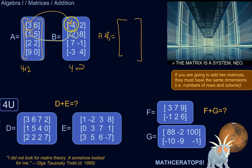So 3 plus -4 is -1. 1 plus 2 is 3. 2 plus 7 is 9. 9 plus -3 is 6. 6 plus 2 is 8. 5 plus 8 is 13. 2 plus -1 is 1. Sorry, 2 plus -1, yeah. 0 plus 4 is 4. So that's my answer. I just add the elements that correspond to each other in a new matrix.